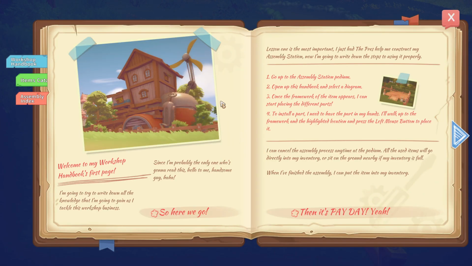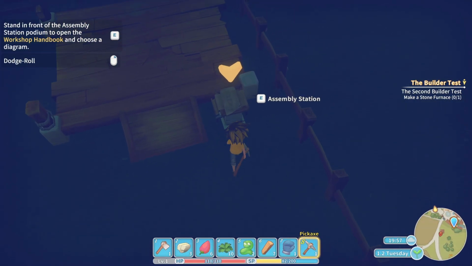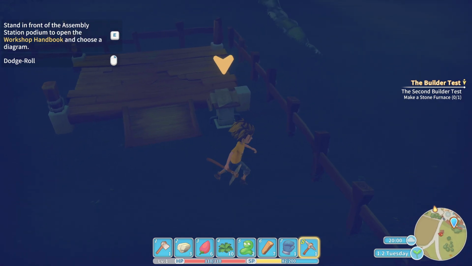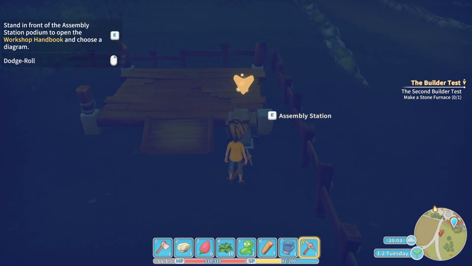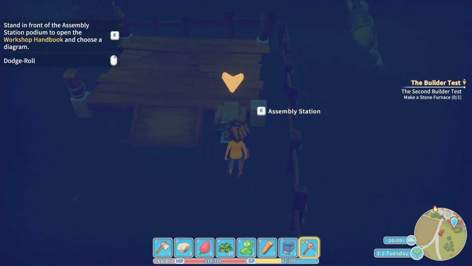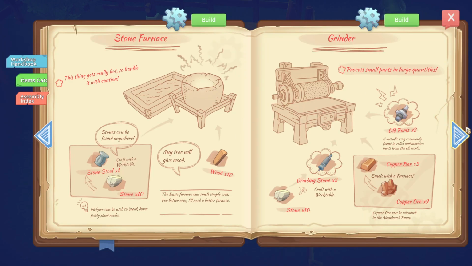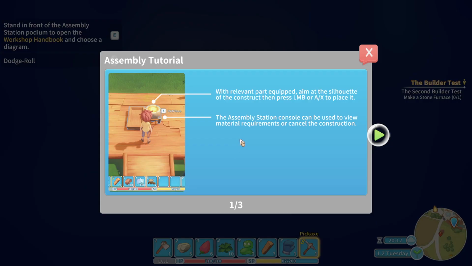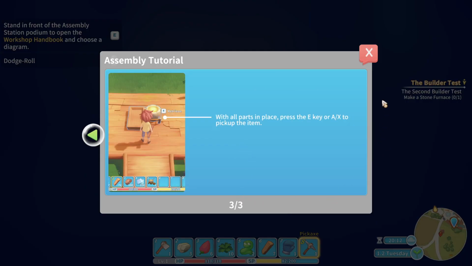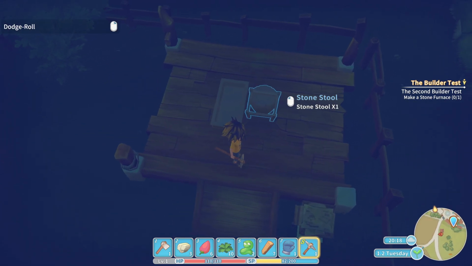Now, we need to build this right here, the stone furnace. So this book right here that you see on the arrow, this is the book that our father left us, and we can use this to craft different structures. For example, we have the stone furnace, and here will be the blueprint. It will also tell us the things that we need.